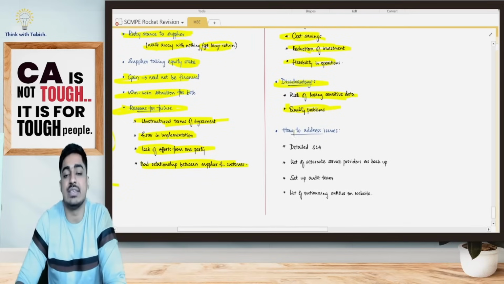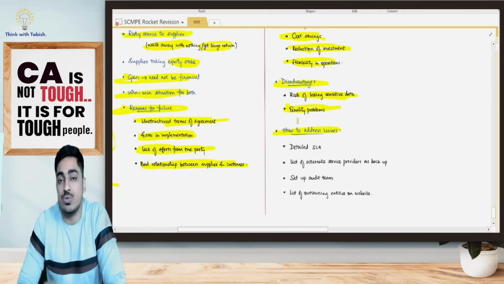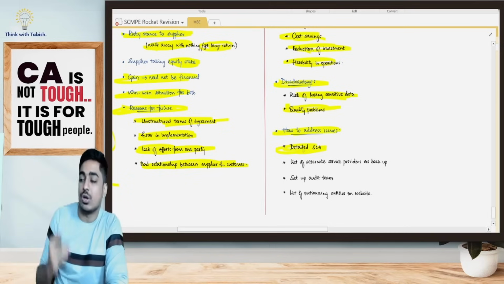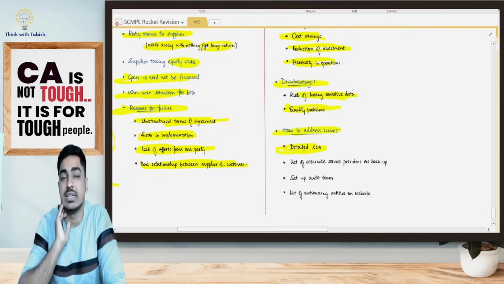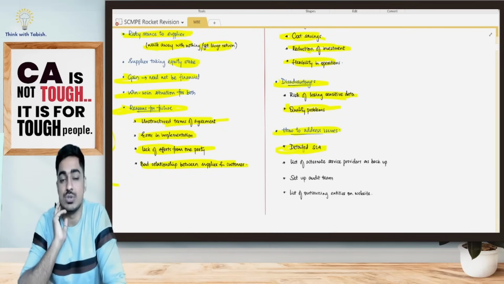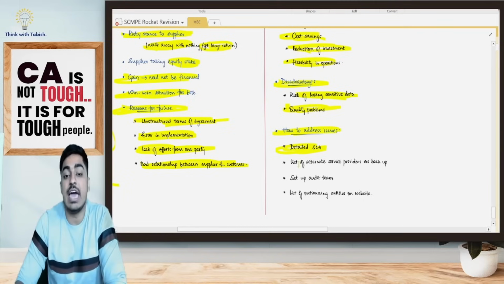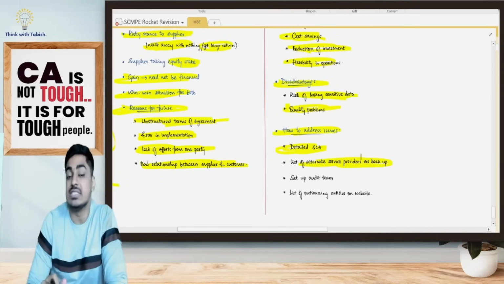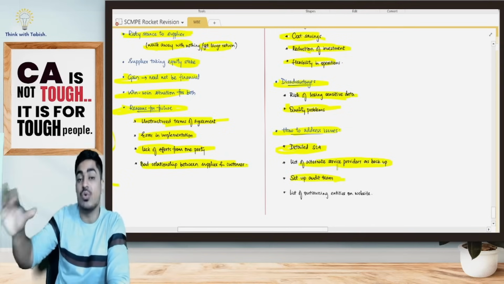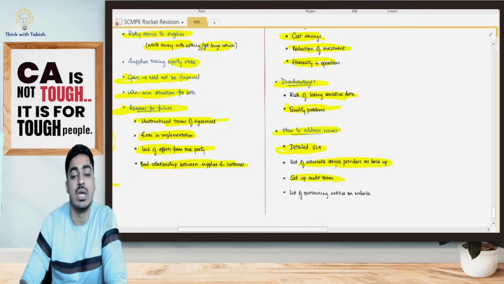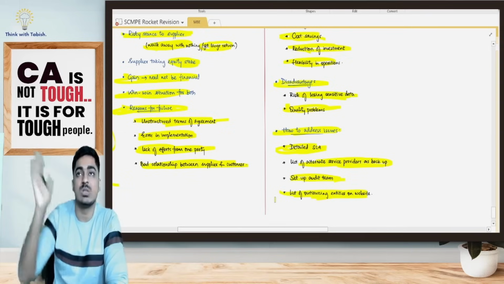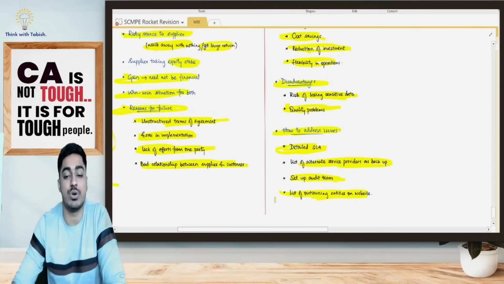And how do we address quality related issues when we are outsourcing? First, come up with a detailed service level agreement telling what all has to be done, all the things that the person who is doing outsourcing is responsible for. Again, have a list of alternate service providers as backup. If at all he is not delivering, an alternate service provider should be there. Again, set up an audit team so that periodically you can go and see whether the work is happening properly or not. And make a list of outsourcing entities on a website so that customers will also know who has ultimately made this product available.